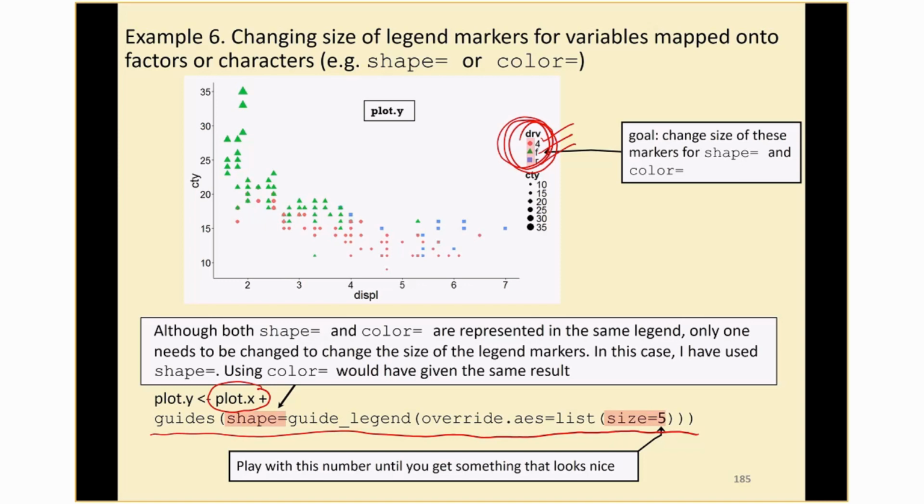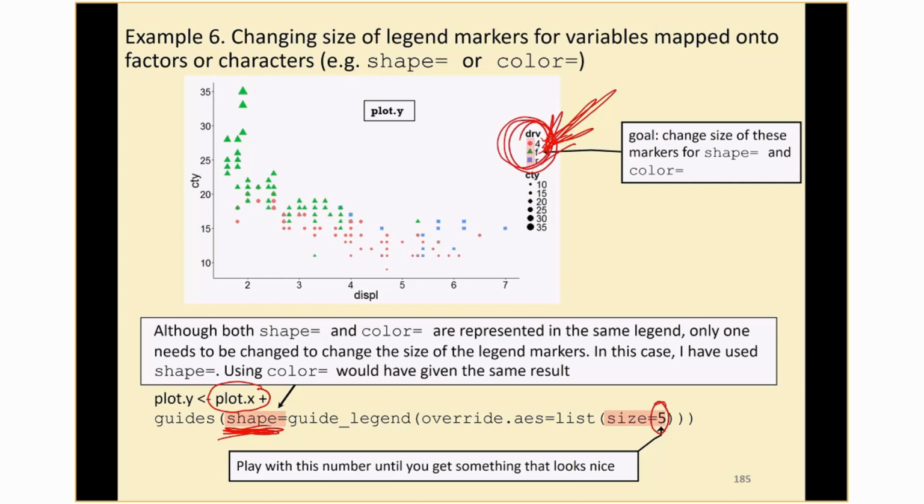And so you can see virtually all of this is in Courier. You do it exactly like this. The only thing that changes is this number here that's going to affect the size of the marker. So if we think about the scale, where did it come from? It came from the mapping of shape and color on the drive. Down here, I specified shape. So why did I specify shape as opposed to specifying color?